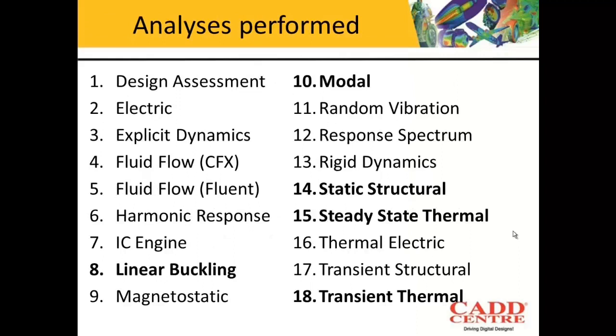Now let us talk about the analysis that can be performed in Ansys Workbench. So these are all the types of analysis that can be performed in Ansys Workbench. You can see them on the screen. We have design assessment, electric, explicit, harmonic, IC engine, linear buckling, magnetostatic. But out of all these analyses, we are only going to study the ones that are marked in bold, that is static structural, modal, steady state thermal, linear buckling, and transient thermal. So these are the types of analysis that we'll be studying in our coming chapters.